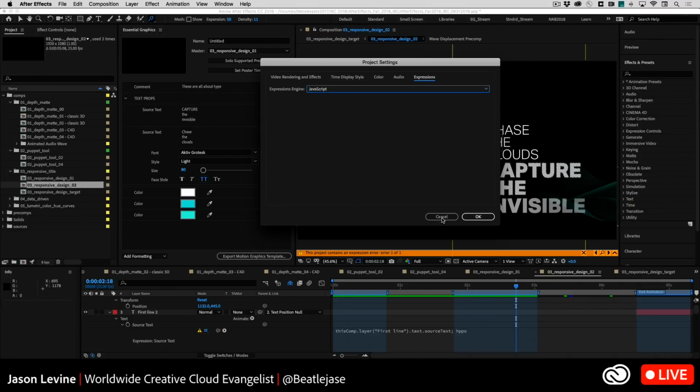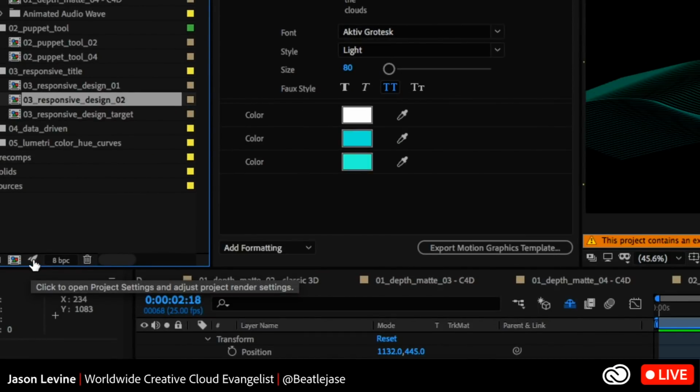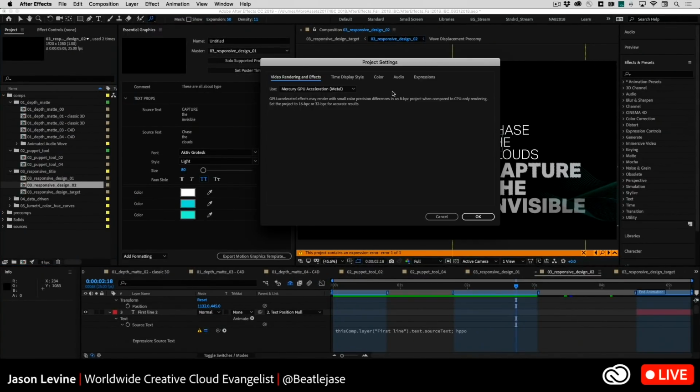Super nice. Now you may have noticed when I bounced into this project settings that we have a new little button here as well. I'm going to show you a couple of really quick new additions. This is showing you, because we have a lot more GPU accelerated options and we're leveraging the GPU a lot more inside of After Effects, that little rocket ship icon is going to show you that you're actually leveraging the GPU altogether, right?